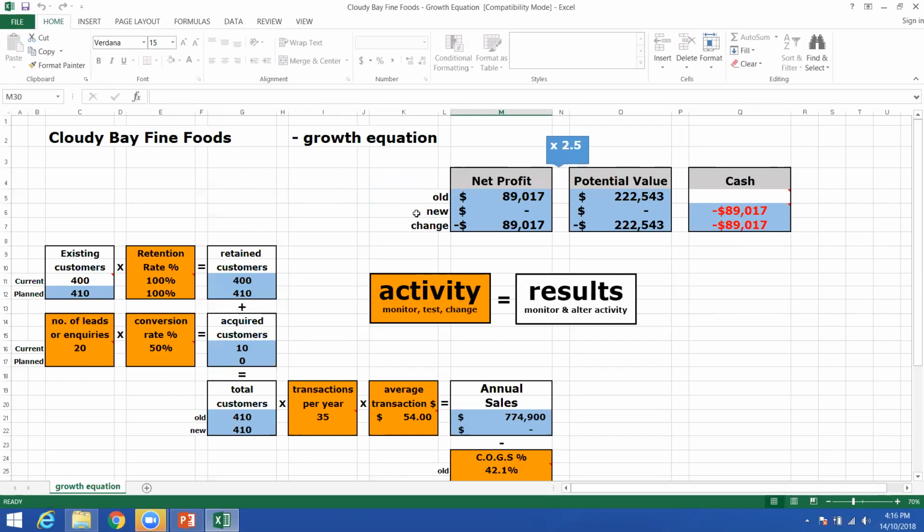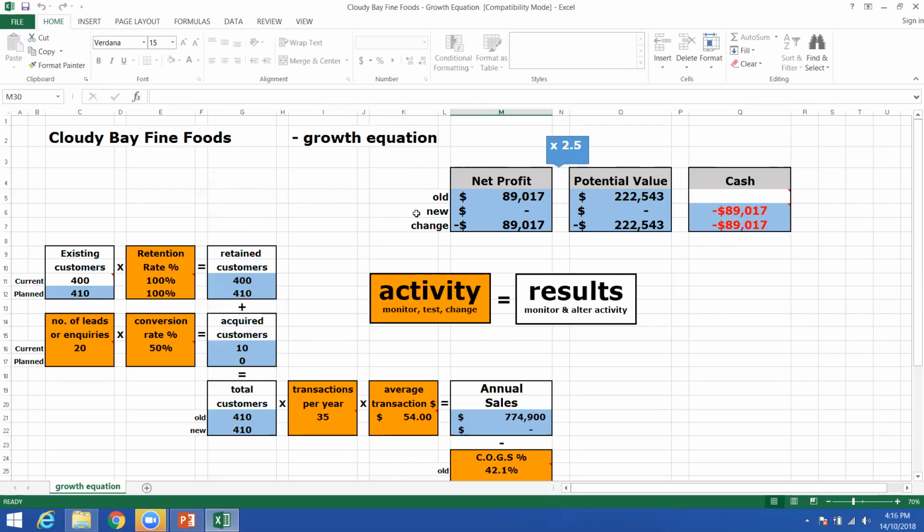This one's a fictitious example called Cloudy Bay Fine Foods, and it's a deli cafe. It's owned by a lady called Nigella, so there's no secrets as to who my favourite celebrity chef is. She's a great host, an excellent cook, makes sensational coffee, and also has a selection of specialty foods you can't buy in the supermarket. Her customer base is mostly walk-ins, and they're repeat walk-ins, as you'll see. However, she does have some businesses she's providing catering services to.